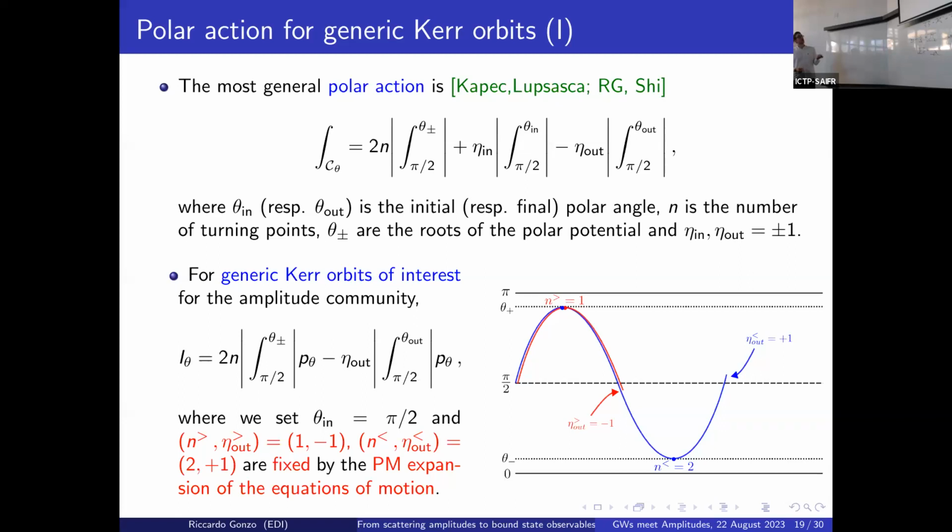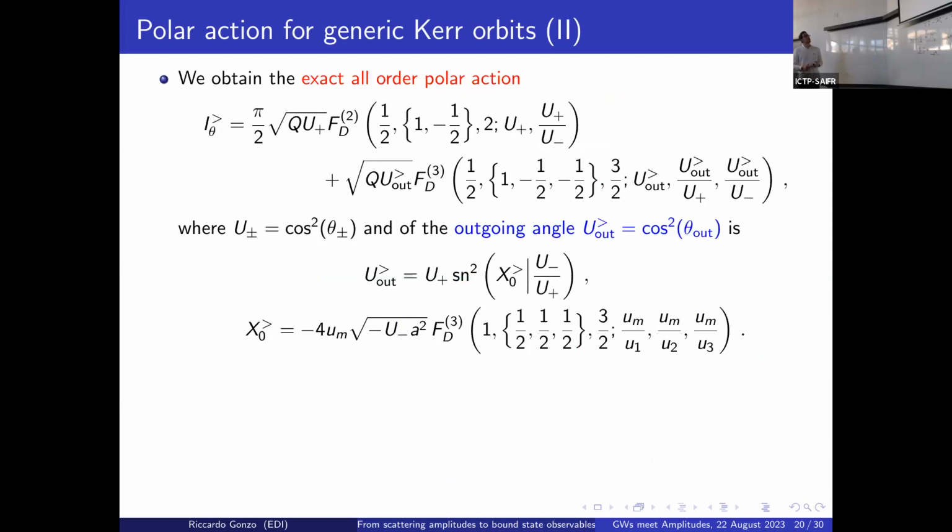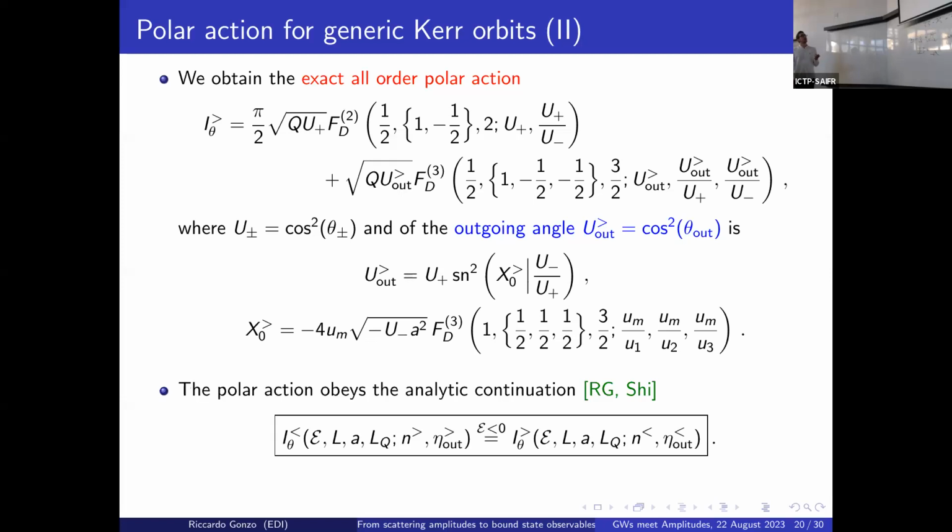Okay. So here the point is how does this connect, and now we have a relation between the contour for this polar action. So we now have the full map. And okay, you can write down the action. As I said, you can use elliptic functions, but that's not easy to expand. So we found it easily just write in terms of hypergeometric functions. We just get the PM expansion at all orders if anyone needs it at some point. And we found this analytic continuation of the polar action.